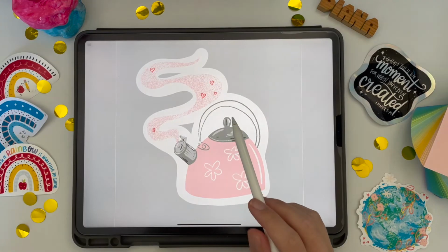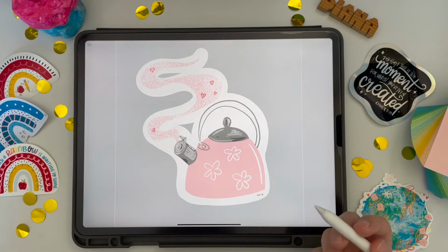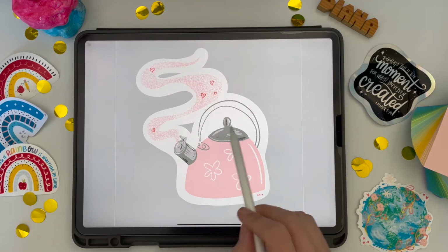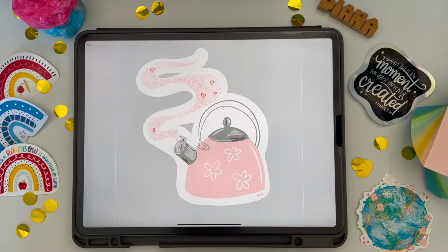So this method is pretty simple. You literally just draw a shape that goes around your illustration here, and then you can either color drop or just color it in. I used a really big brush, so I didn't have to do much besides just trace around.